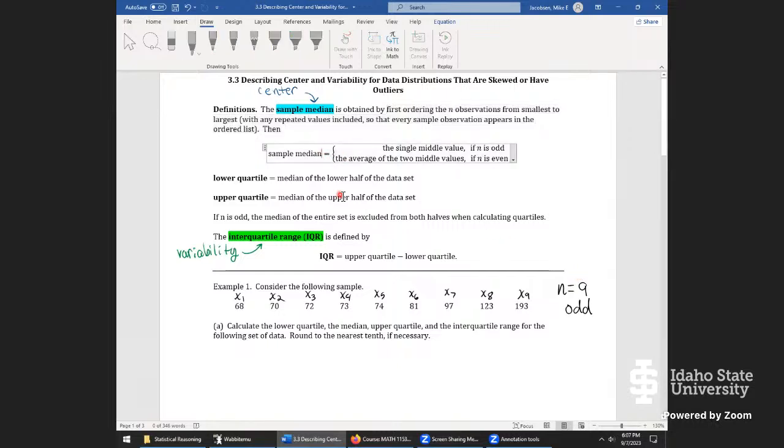And now this is what it does for us. To calculate the sample median, it's a function that comes into two different pieces depending on your situation. If you have an odd sample size N like we do, then the median is just a single middle value. If we had an even number of observations, suppose there was an X10, then we would have averaged those two middle values that we would have had in that case. So this problem is pretty nice for doing it by hand. There is one central value. Anyone see where it is?